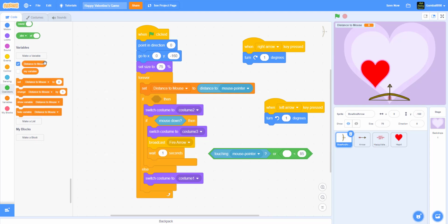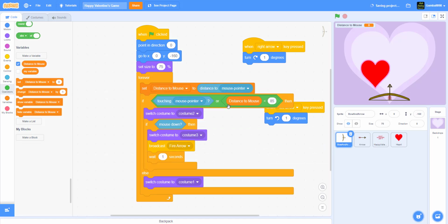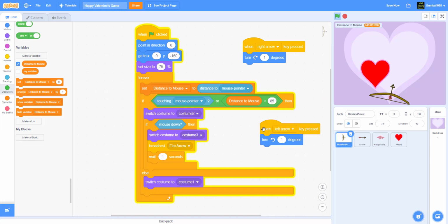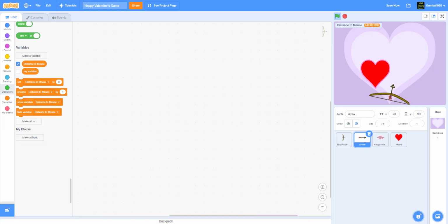So let's drag this in. Less than. So let's put that in and let's try it. So look, it isn't wobbling all over the place anymore. See, look, working correctly. Good. So now we're gonna work on the one and only other script, the code for the arrow.